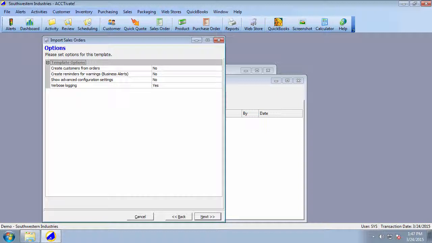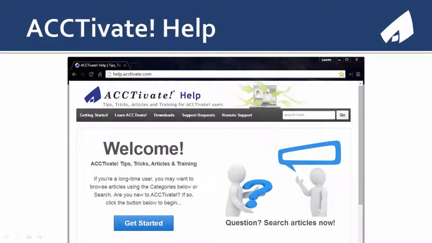Okay, well, that's pretty much all the questions that we have. We had some really good ones come through. As always, feel free to look up any questions on our help site. As you can see here, this screenshot has changed. We've added the ability to download updates, create or review support requests, and request remote support on this help site, which has been very handy. We're trying to get everything all in one spot.